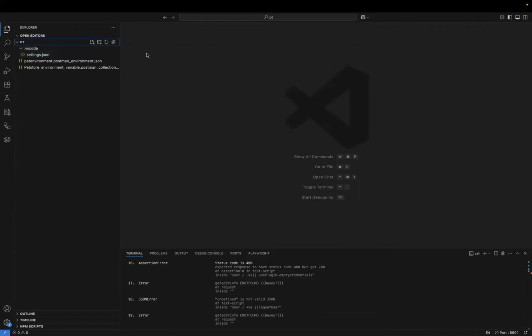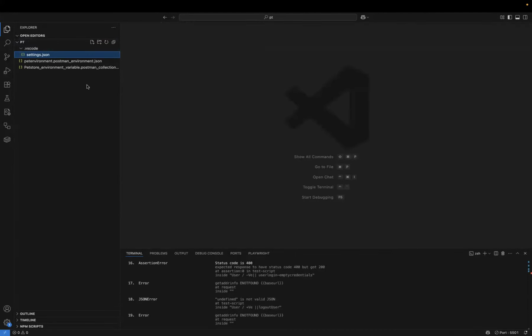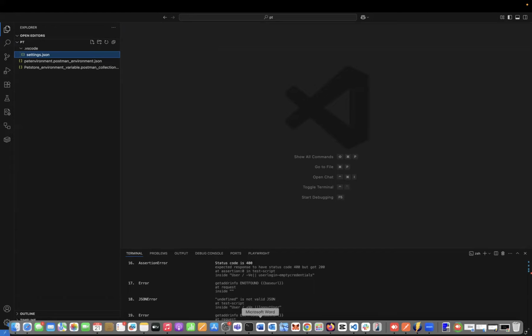Yes. Okay, so I'll be running all the commands now. Please, are we downloading this PETS file? That's what you are downloading now. That one has environment. Okay.